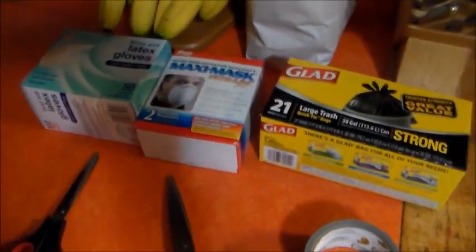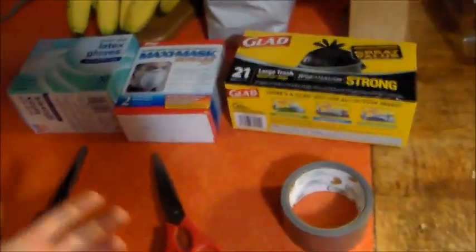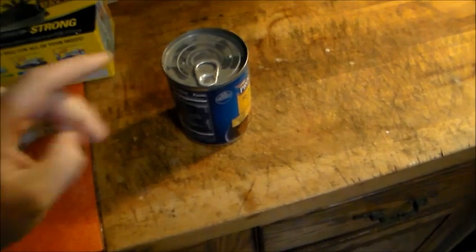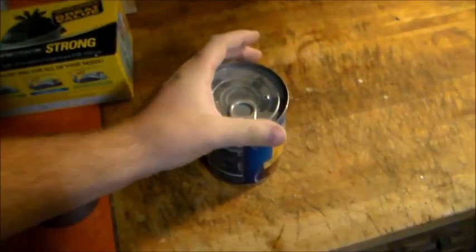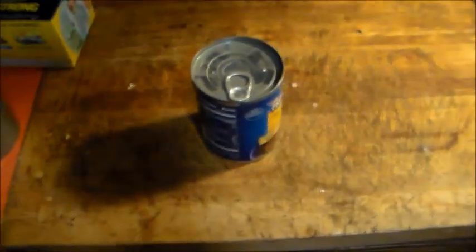This way when you go to pick something up, like say you're searching houses for food, and you get a can of food, before you even touch this, you should spray it very, very well to hopefully get any disease off of it or decontaminate it, okay? And anything you touch, anything you come in contact with, you're going to want to spray.